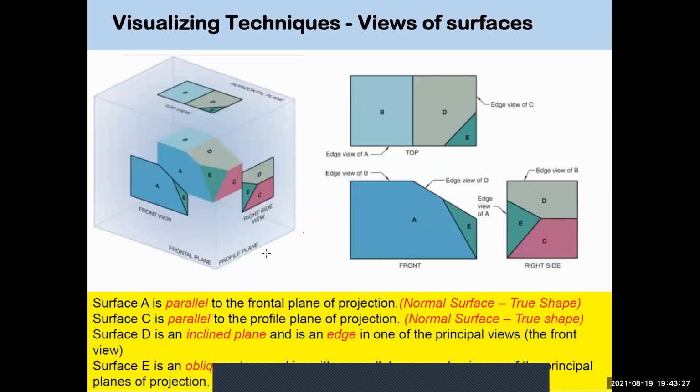Visualization technique. Okay, here's a very good way to visualize a shape. You can label them first. So, for example, in this picture, A, B, C, D, E. So for front view, right? Just if you're bad at visualizing, I'll tell you another method.